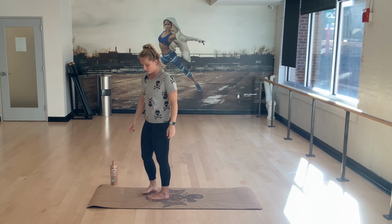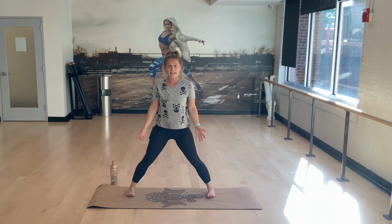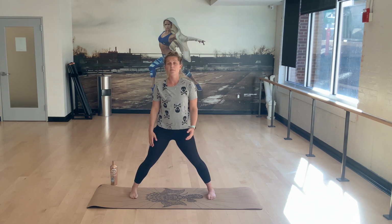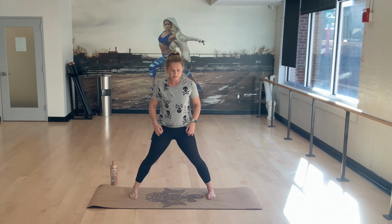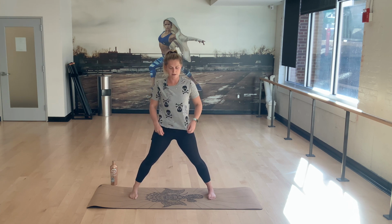Turn and face me so you're in a nice wide stance. Make sure your toes are slightly turned in. Now some of us go too wide, and that's not safe on our joints, and then some of us don't realize how long our legs are and that we could go wider. So do the best you can.